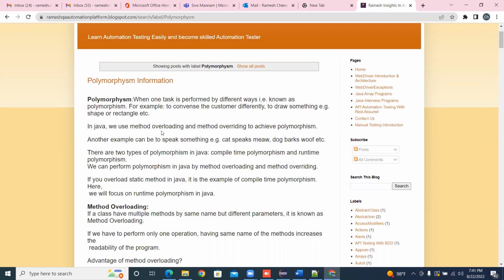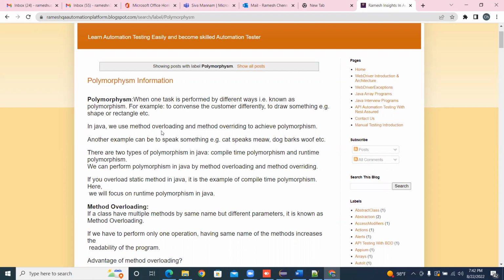And polymorphism has two types: compile time polymorphism and runtime polymorphism. Compile time polymorphism means if you overload static methods, then it is compile time polymorphism. And runtime polymorphism, I'm going to discuss later.